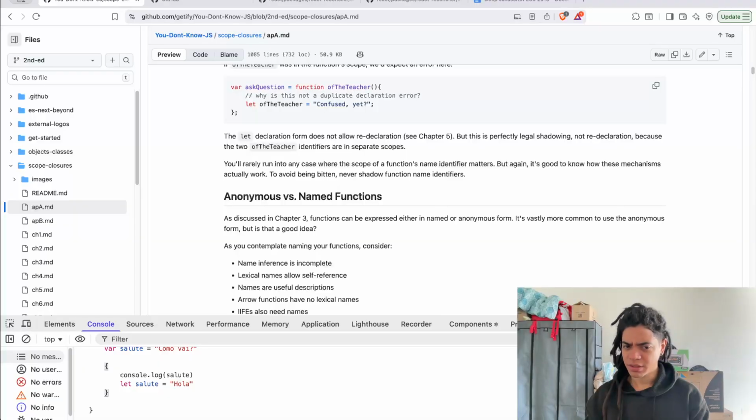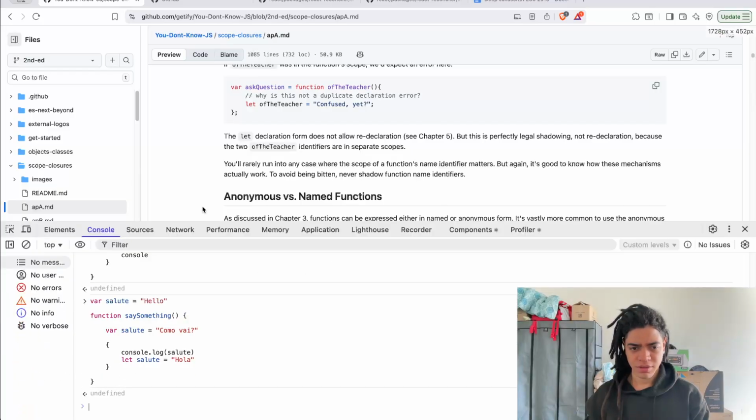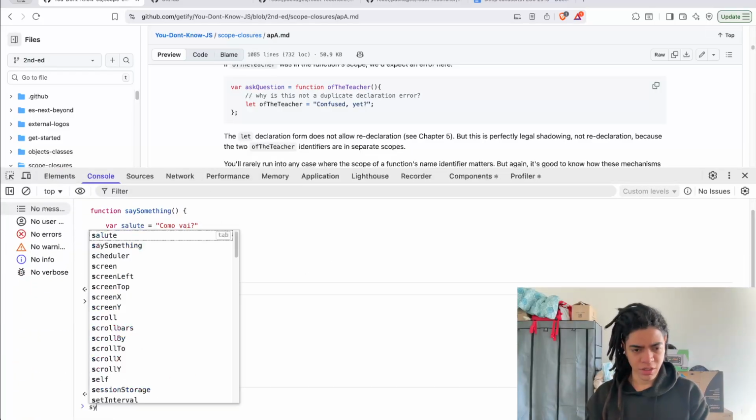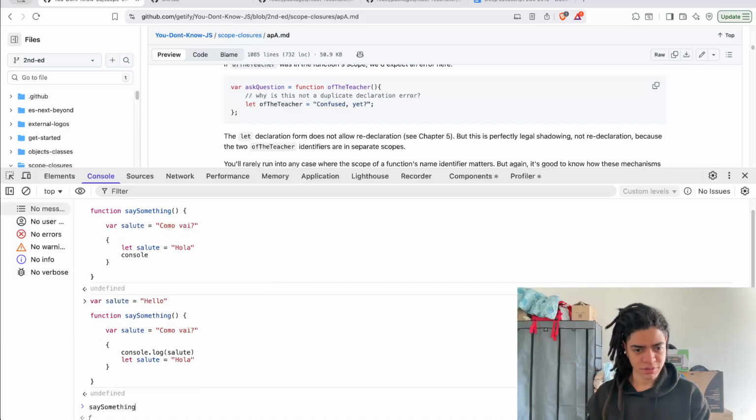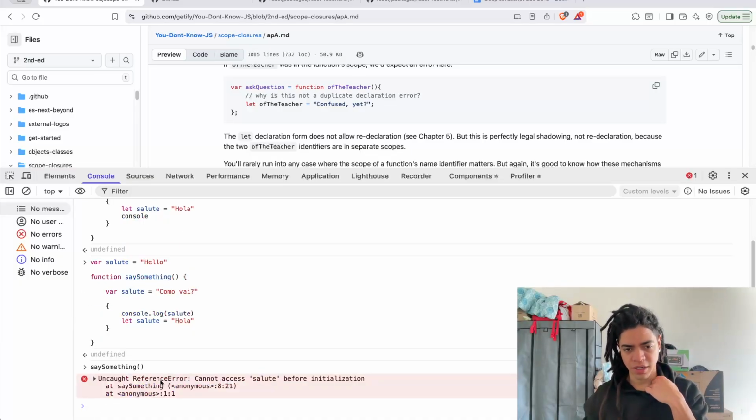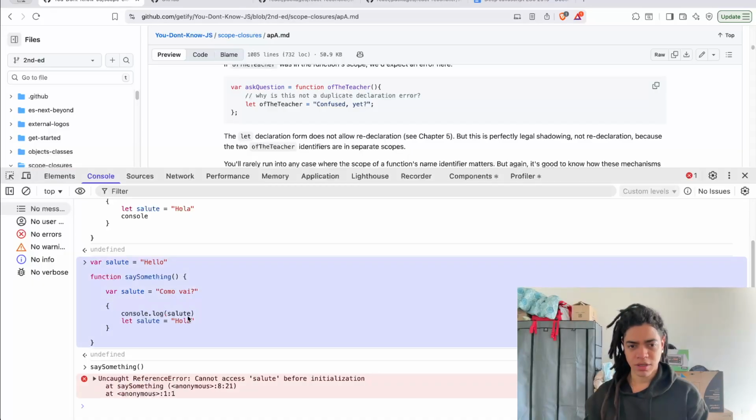The reference are now hoisted. It's going to throw a reference error here, because the variables we have access to in this particular block scope, aka this let salute, are hoisted, but their values are not initialized.